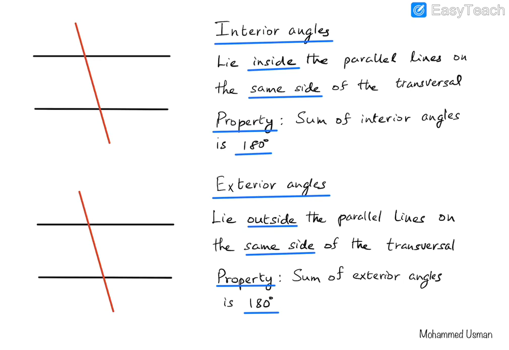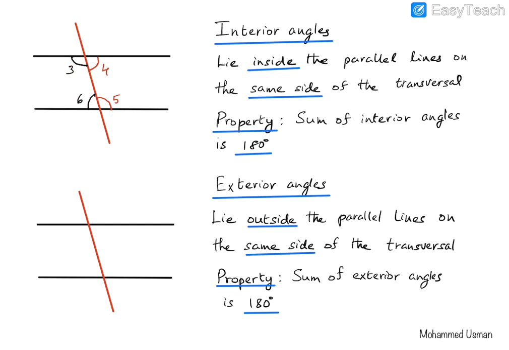So here we will find two pairs of interior angles. The first pair is this one. This is one pair of interior angles. From our previous notation, it is angle 1, 2, 3, 4. So this is our angle 4, and this is our angle 5, right? So angle 4 and 5 are the first pair of interior angles. And the second pair of interior angles is on the left side of the transversal. They are inside the parallel lines and on the same side of the transversal. According to our numbering, this will be angle 3 and this will be angle 6, according to the numbering we used in the previous diagram. So we have two pairs of interior angles: angle 4 and angle 5, and the second pair is angle 3 and angle 6.